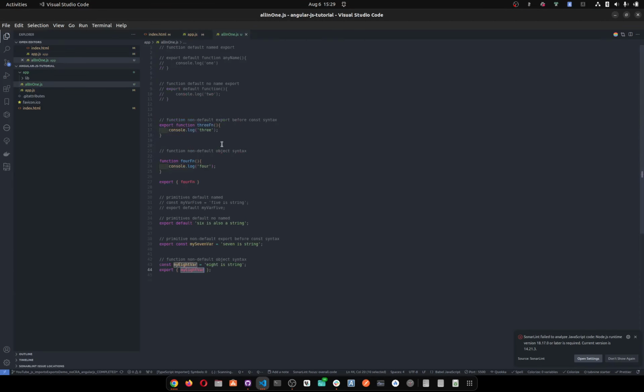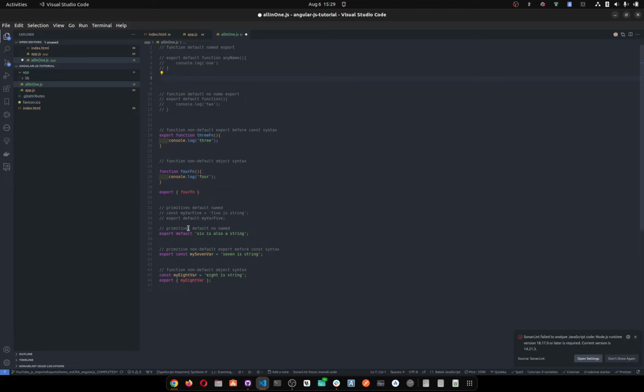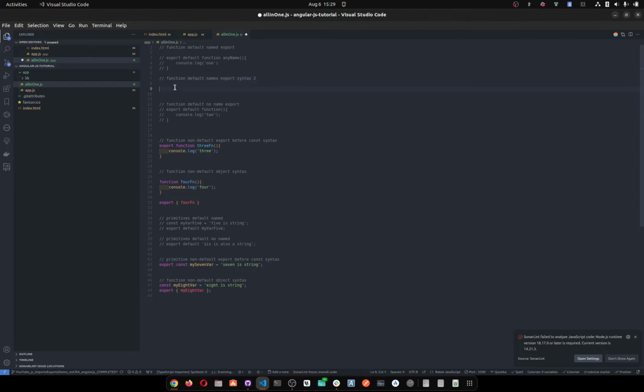It's just a lot of the times people do it like this. Look. Where's the default syntax? Okay, so we need to remove this one. Remember, only one default syntax. Function, default named export syntax 2. It looks like this.